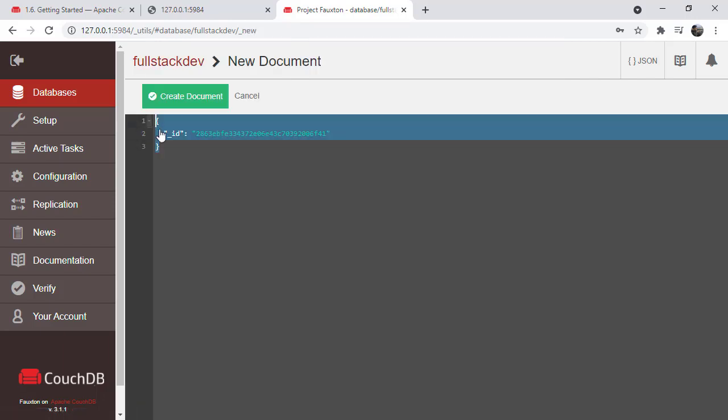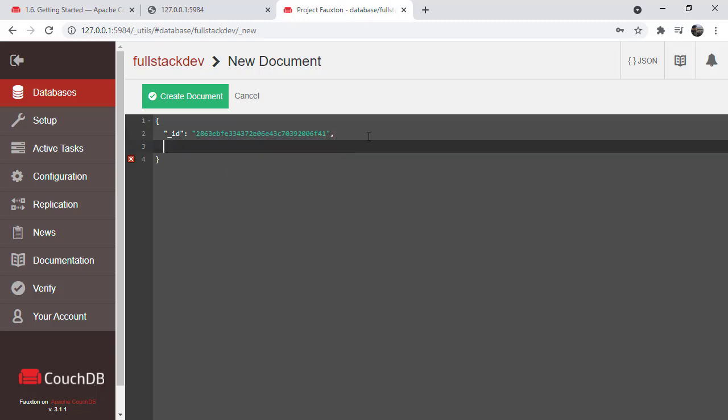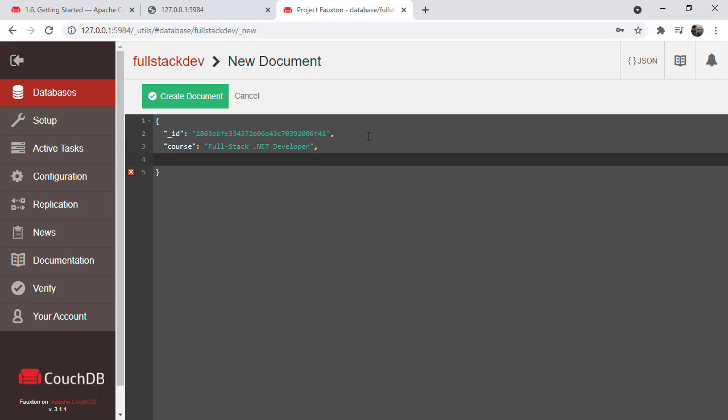And then inside a document, the first element that it comes back with is the ID column. This ID has already been created for us. So let's go ahead and create something for our full stack course. I'm going to call it say course name, and over here I'm going to say full stack .NET developer, and I'm going to say duration.